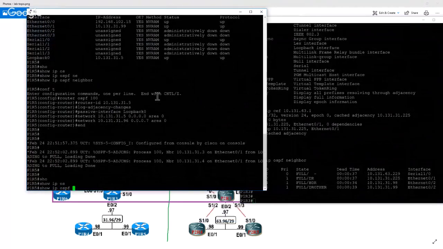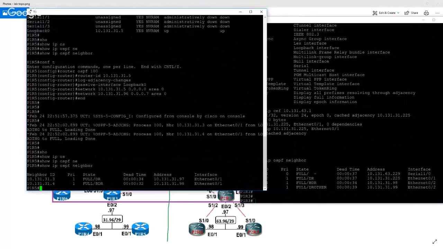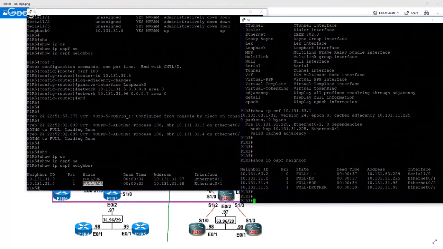So if I do show IP OSPF neighbor, right now it says, okay, in this case 3 is my DR, and 4 indicates this is my BDR. If for any reason we need to change the DR/BDR elections, we can always influence that decision by configuring a certain command, where we can configure some priority for certain interfaces, and that would change some of the other things.